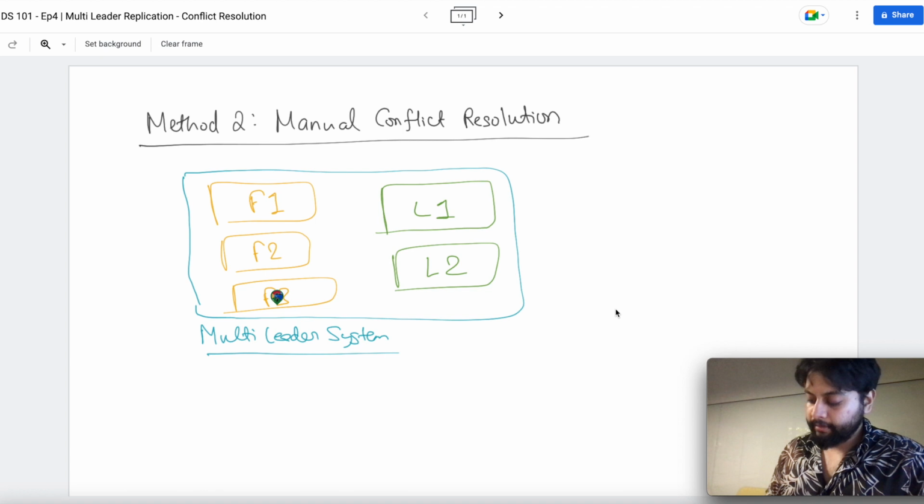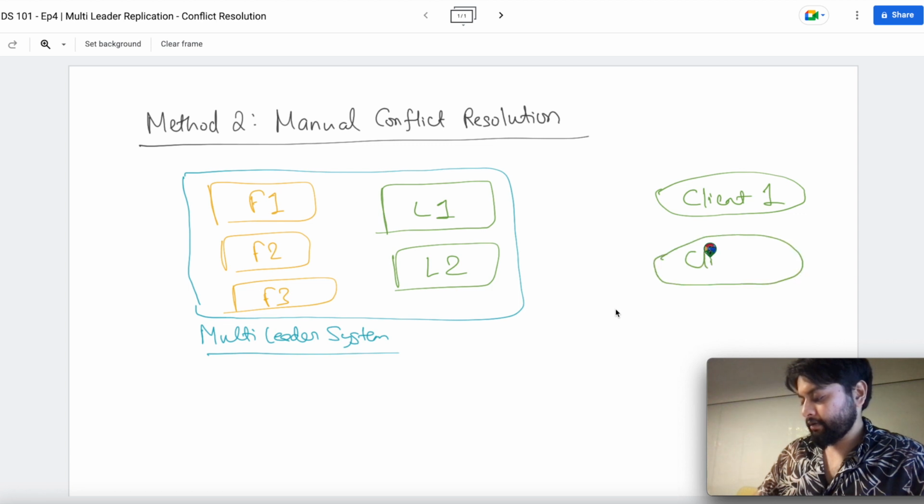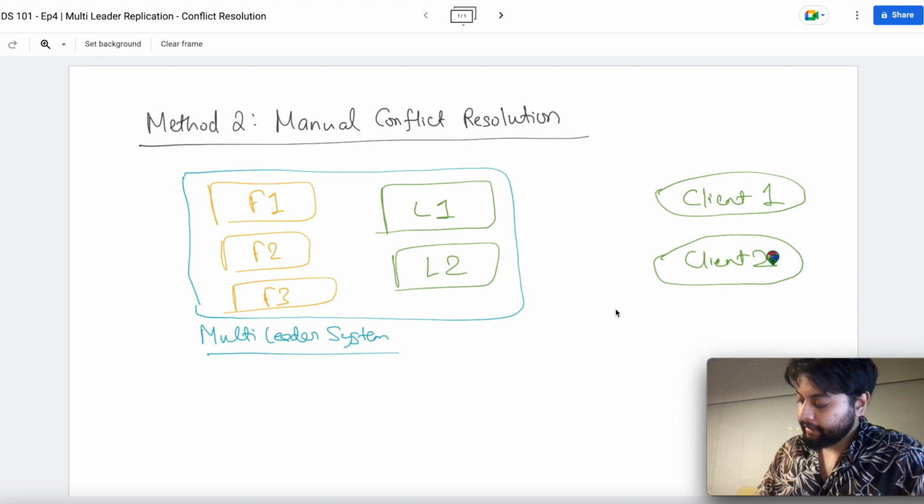Now what can happen is that, again, the very similar scenario which we had previously. We can have 2 clients. We can have client 1, we can have client 2. Now these clients are capable of sending the write request.